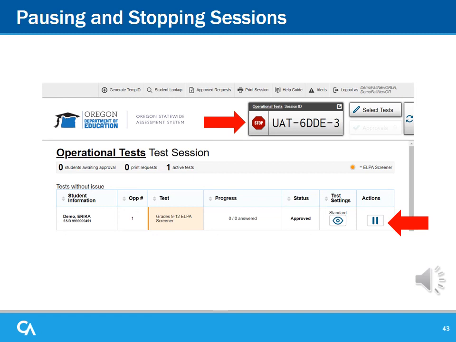The test administrator would then need to create a new session and provide the new session ID to students in order to resume testing. Be aware that paused tests are automatically submitted after 14 days. If a student's test is auto-submitted before the student has finished it, then a request must be submitted using the Test Impropriety reporting system for that test to be reopened.